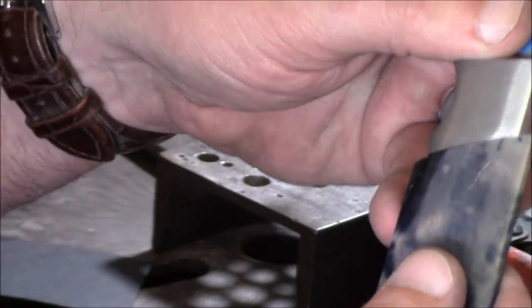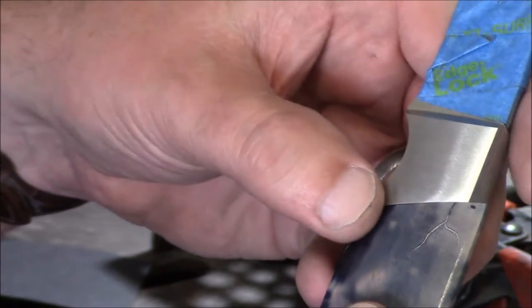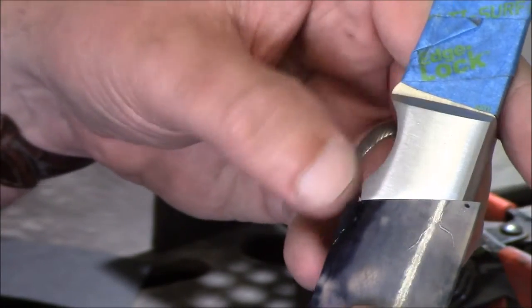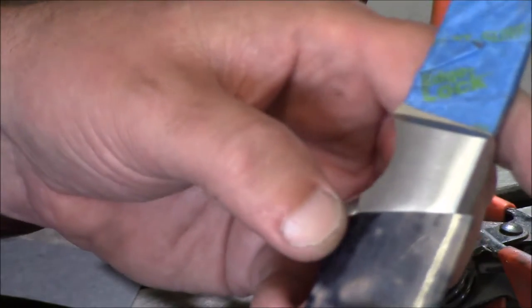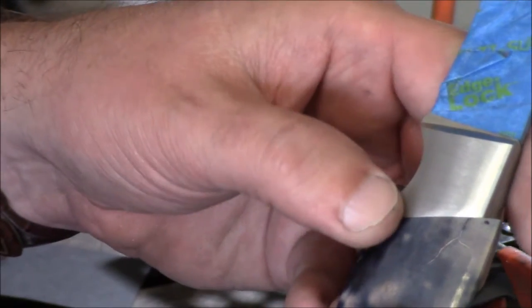If I get it too far up and it's like that, then I've got a lot of bolster protruding out. It's wide enough, but it's not thick enough right here in this ivory to cover that bolster.